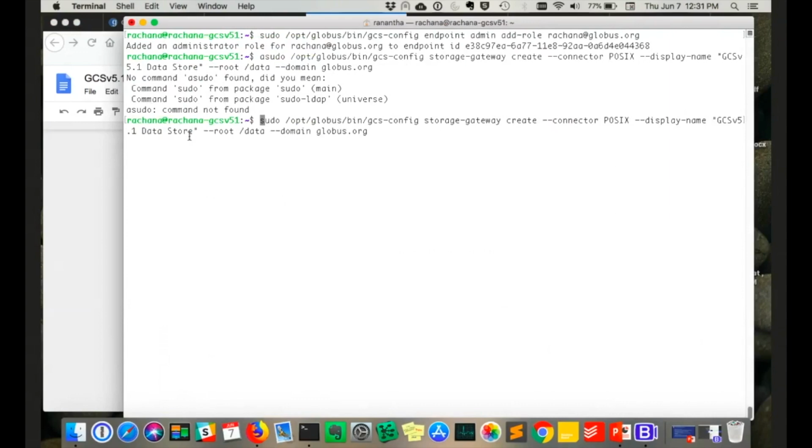And I want it to be for this part of the file system. So all the files and folders under /data are going to be available through this storage gateway. And then I'm going to require that someone have a globus.org identity to be able to access that storage gateway. Once I do this, an actual storage gateway is created, and now users can go and access this, right?